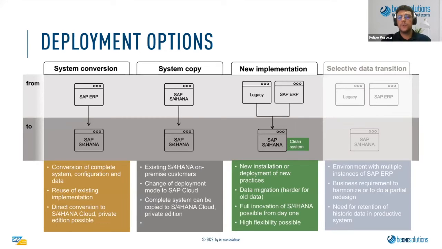This is a good example of companies who started working with SAP in the beginning. Remember my slide, 2015, 2016. So they have an old version and they want to upgrade for a newer version. That's system copy, right? And between system conversion and system copy, we can call this a technical project, right? It's more a technical migration in case you don't want to touch your business processes. If you want to touch your business processes, you need to think about the other 2 options.